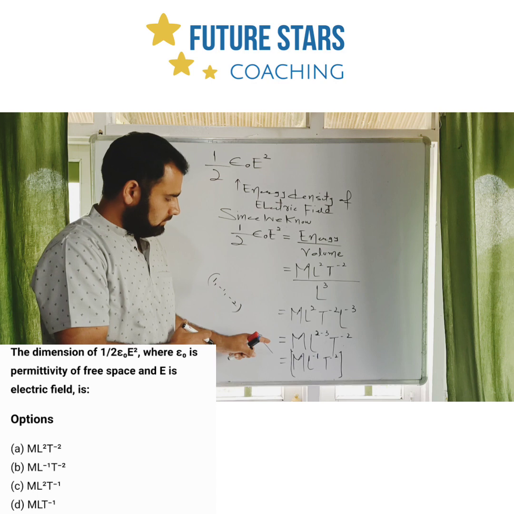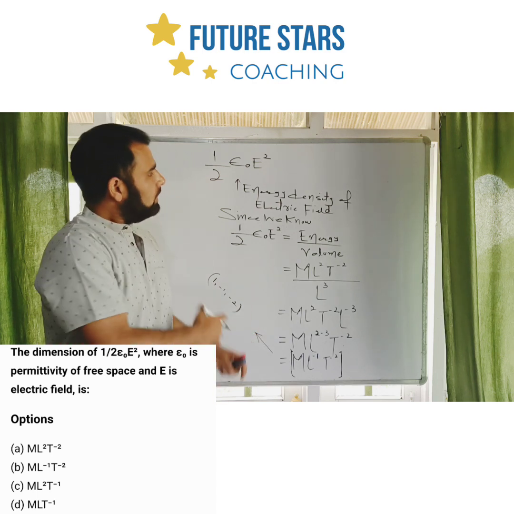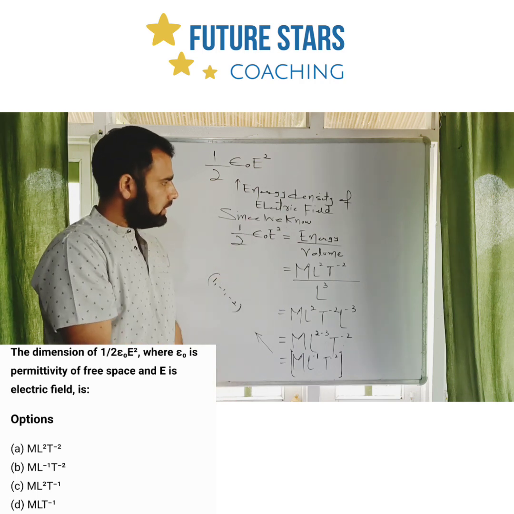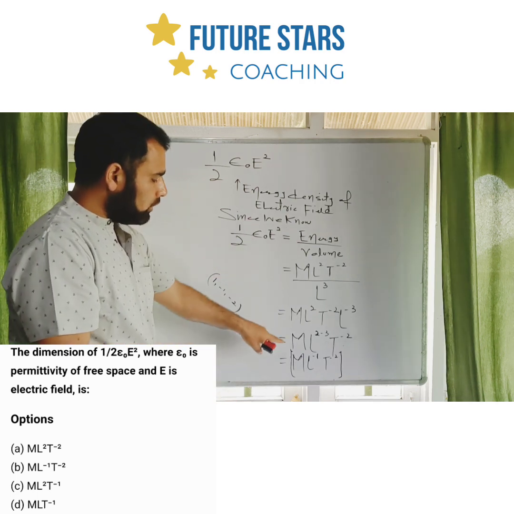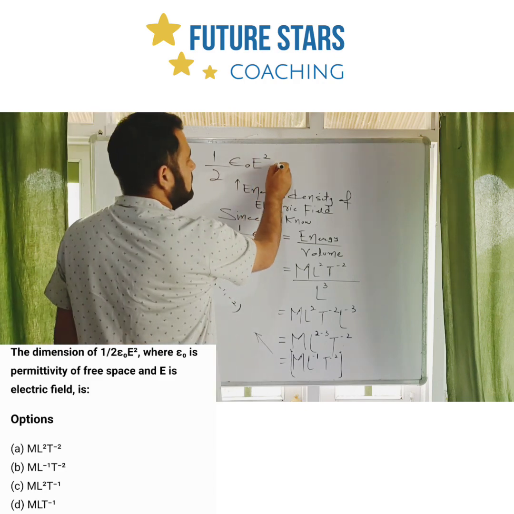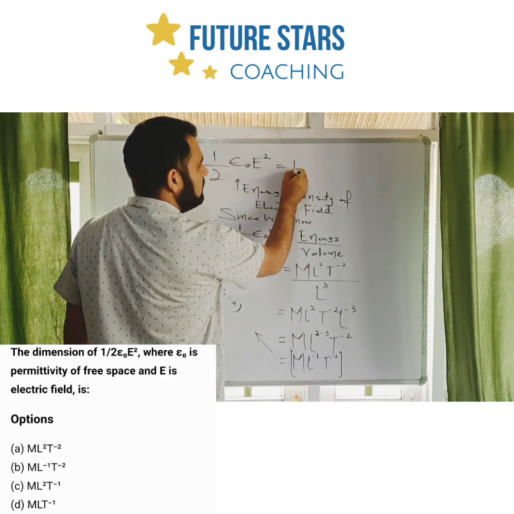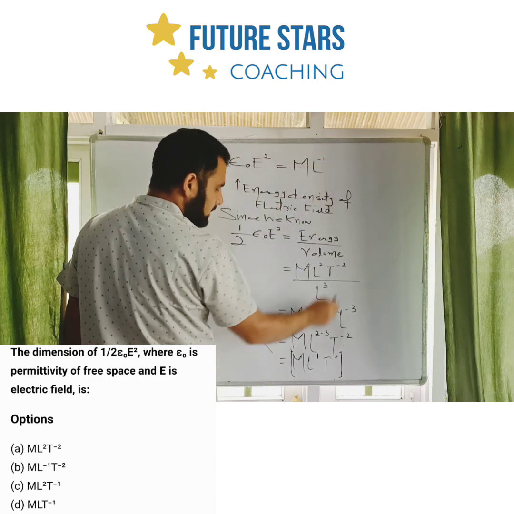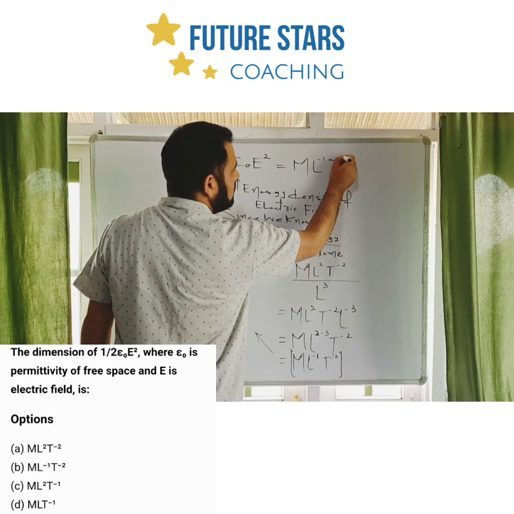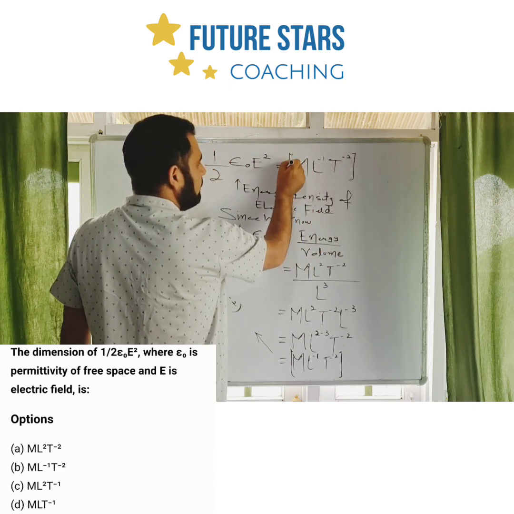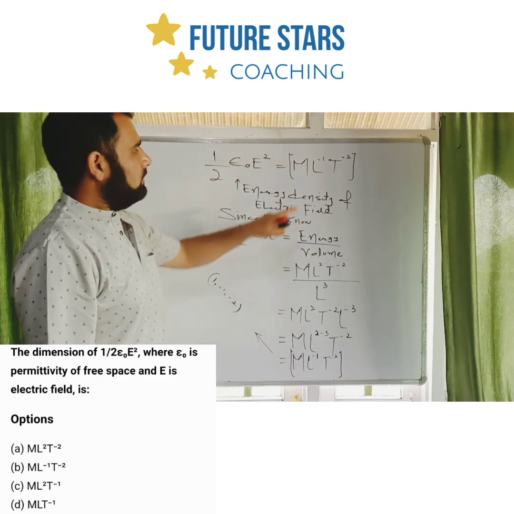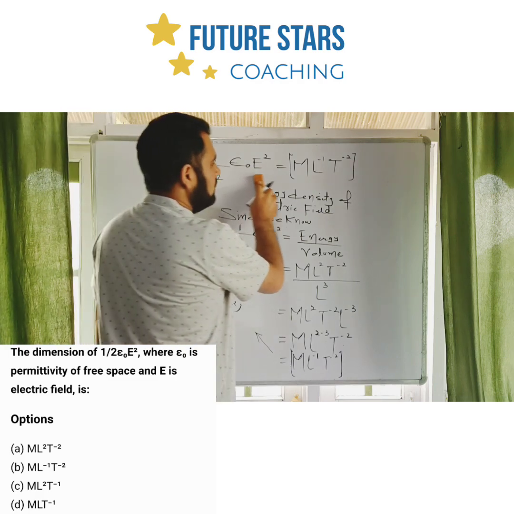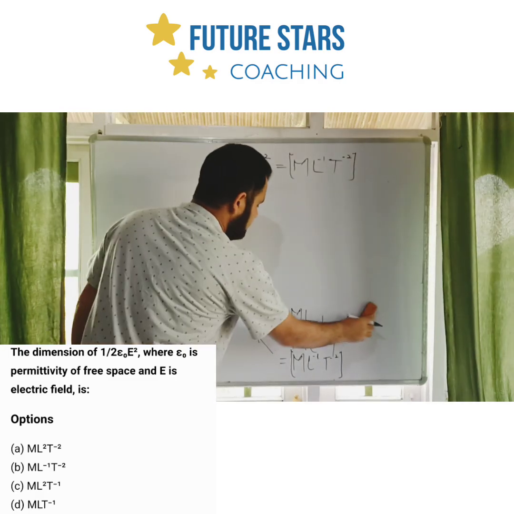You can confirm this dimensional formula by using the long cut method as well. So this is the shortcut method which you people use in the NEET exam. If you are going to confirm that this term has the dimension M L raised to power minus 1, T raised to power minus 2, you can verify the correctness of this dimensional formula by following the long cut method. So the long cut method is this.